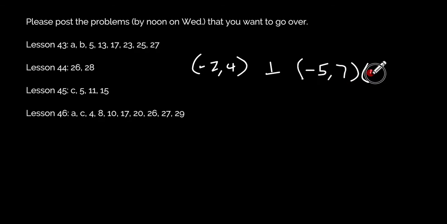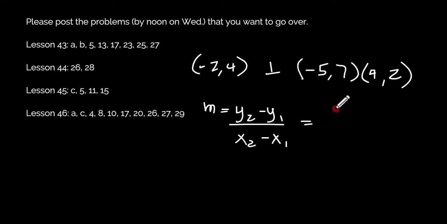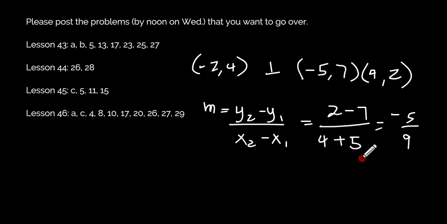26, find the equation of a line. This will be the last one that I do. So we have negative 2 and 4. You want to find the line that goes through negative 2 and 4 and is perpendicular to the line that goes through negative 5, 7, and 4, 2. All right, so if it's going to be perpendicular to this line, you need to find the slope of this line. And the equation for the slope is y2 minus y1 over x2 minus x1. So we're going to get, I can't read my numbers, so we get 2 minus 7 over 4 minus a negative 5, which would be plus 5. So it's going to be negative 5 over 9. That's your slope of this line.